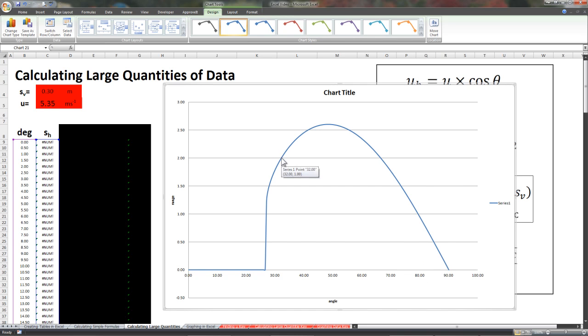I can hit it here around 32 degrees, and then I can also hit it here around 66.5 degrees. I can hit the 2 meters, or 66, 67 degrees, somewhere around in there. And so it means that some of these have two different angles that I can hit the target with.